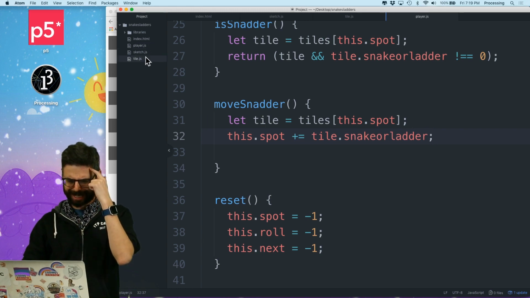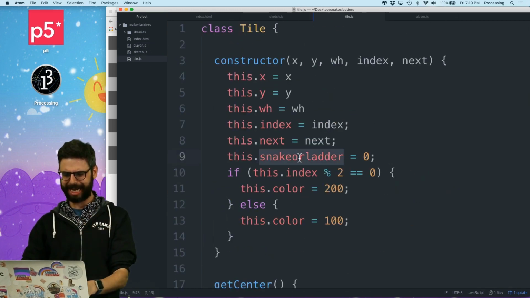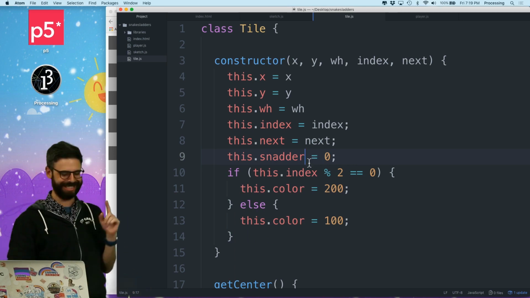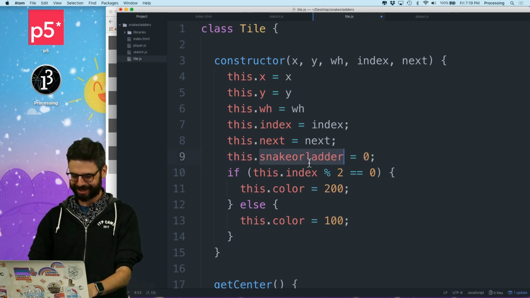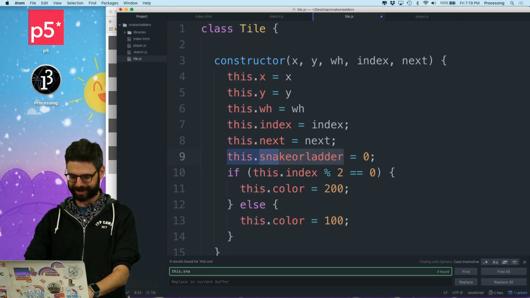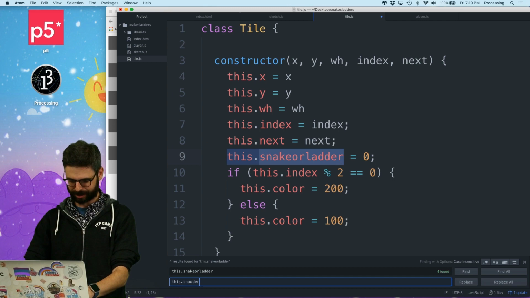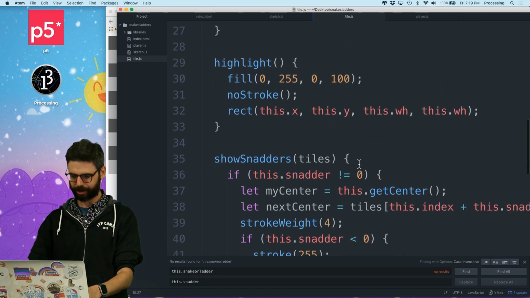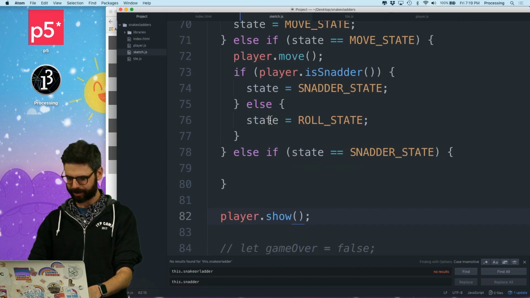So now let's change this to snadder to be consistent. Let's find everywhere I say this dot snake or ladder and change that to this dot snadder and replace all. And that should make our lives a little bit more consistent.